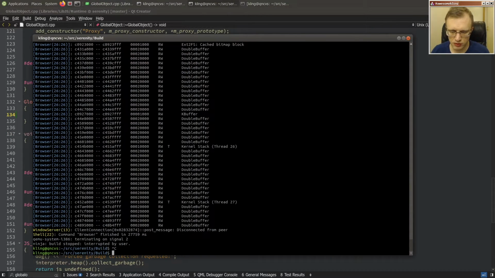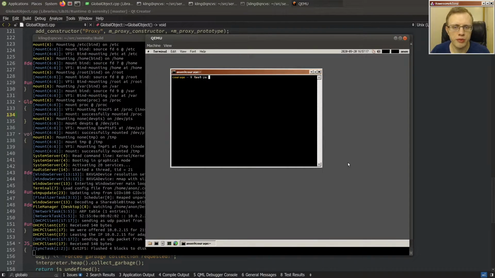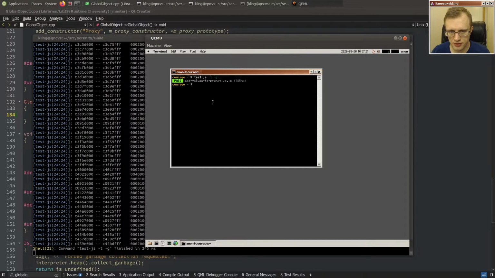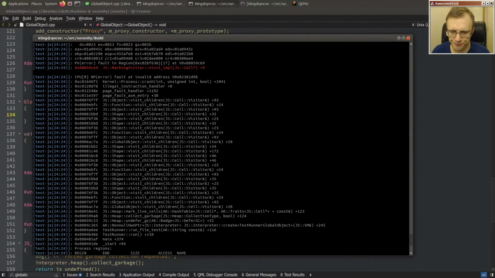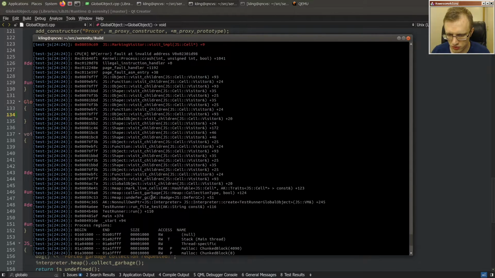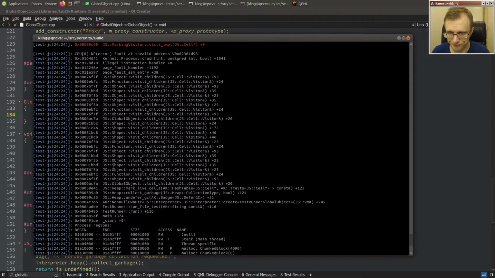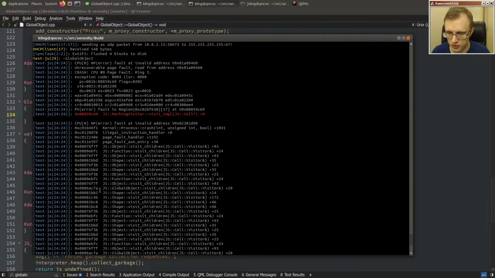And we don't quite know why, but at least we are able to reproduce it easily by just running a single test in the test.js app. So this crashes immediately when we undefer garbage collection. Actually, one test passes, and then things go wrong.